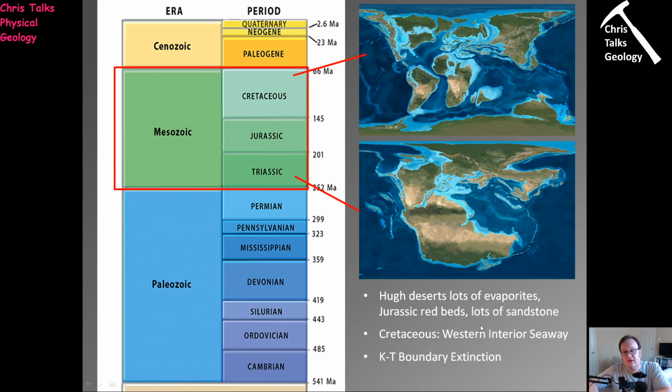Okay. Now, in terms of the end of the Mesozoic itself, it's obviously marked out by the KT boundary. Okay, and this is the extinction event that destroyed the dinosaurs. So if we look at the diagram, the impact itself hit around here as part of the Yucatan Peninsula of Mexico. So it hit just on what is now the modern day coastline. So half the impact crater is in the sea, in the Gulf of Mexico, and half the impact crater is on land. But it's buried, so you can't really see it that well.